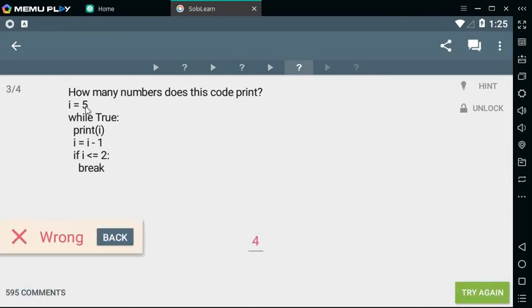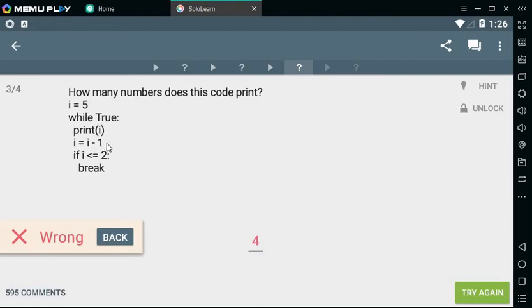Hey, what happened? Okay, 5. So say while true, 5. See 5, 4, 3. Oh, you know what? Actually, we've got the print here, so it's going to be 5, 4, 3.